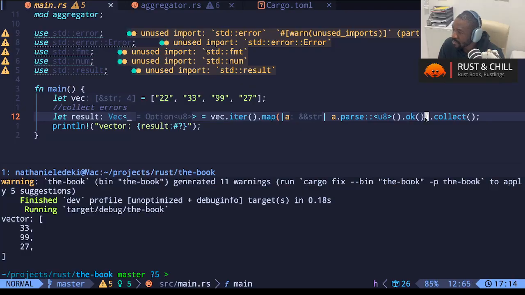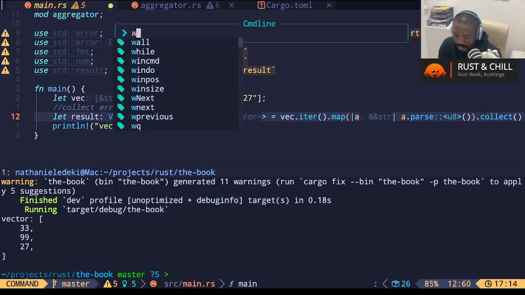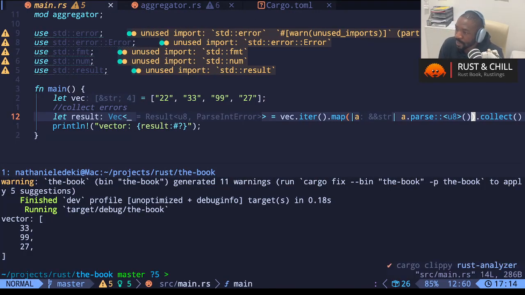Mapping this, we don't want an option. We want this to be the result. So I think this was the key difference here. You're mapping over the elements of this array.